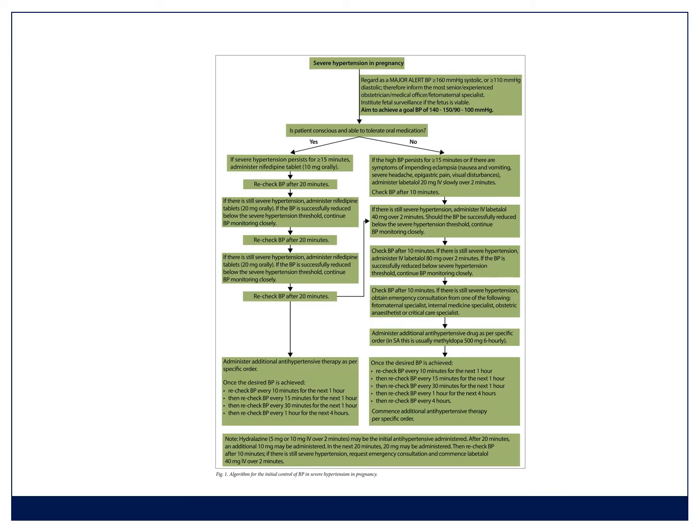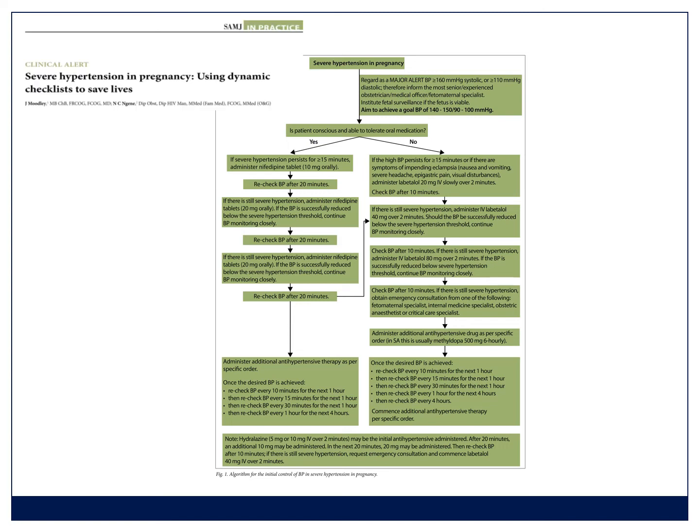I'm not going to go through this algorithm, but just to remind you that there are many ways in which you can control severe hypertension in pregnancy. This is the sort of algorithm that's freely available. This one comes from the Severe Hypertension in Pregnancy Using Dynamic Checklists article. It was in the SAMJ, and it's written by Professor Jack Mudley.